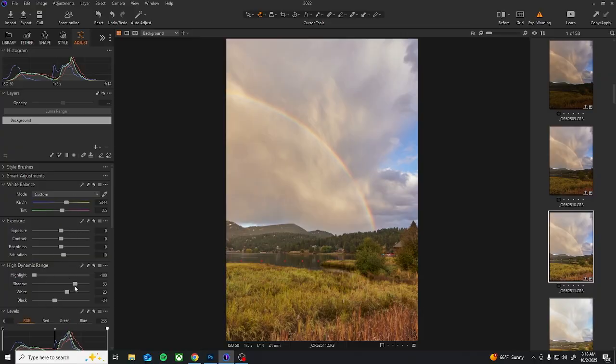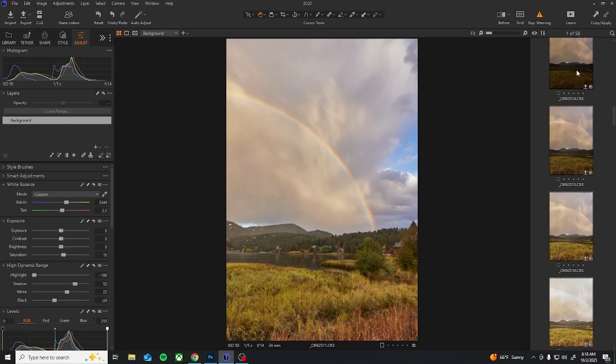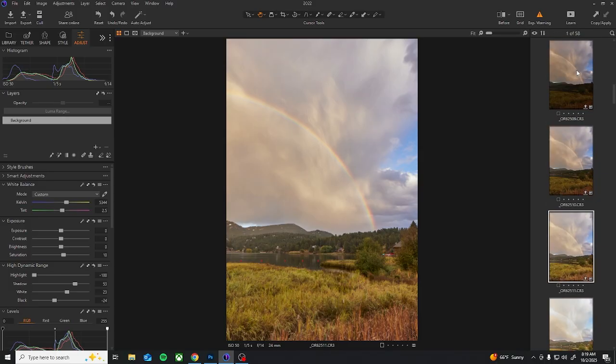Pull down my highlights, open up my shadows, adjust my white, my black, and that's about it. Occasionally I'll adjust my Kelvin, maybe my tint a little bit. But for the most part, once I have this photo where I want it, I'm then going to copy the settings and then apply it to all of my photos. And this is to get my photos in a good base start. Once I do that, I'm then going to export all of the photos not into Photoshop, but into a separate file, because we still have to stitch it together as a panoramic.